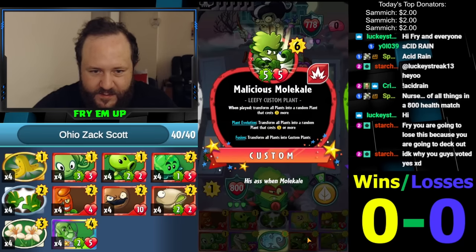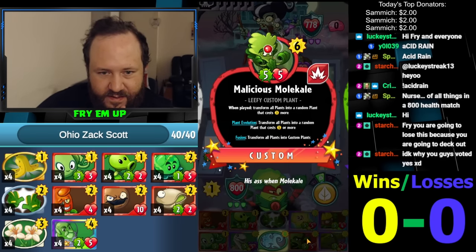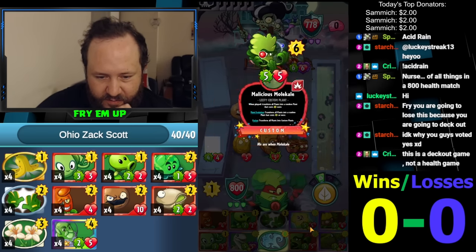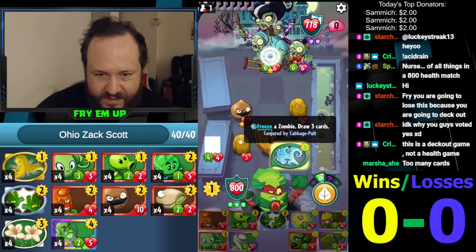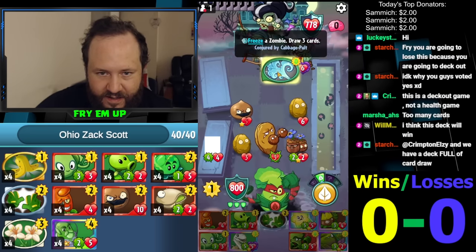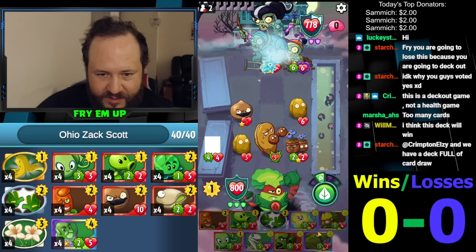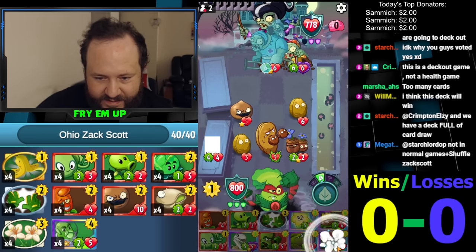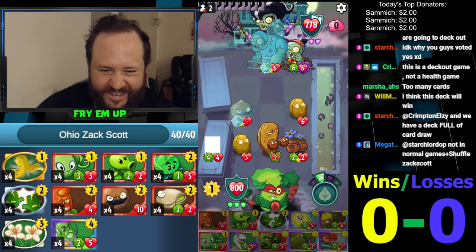Okay, so this says Plant Evolution. Transform all plants into random plants that cost one more. It costs five or more. Oh, this is going to be really good. Okay, the Molecule is going to be clutch. Freeze a zombie. Draw three cards. Okay, how about draw one? Oh, and it turns into Dragon. Dragon's pretty good here.